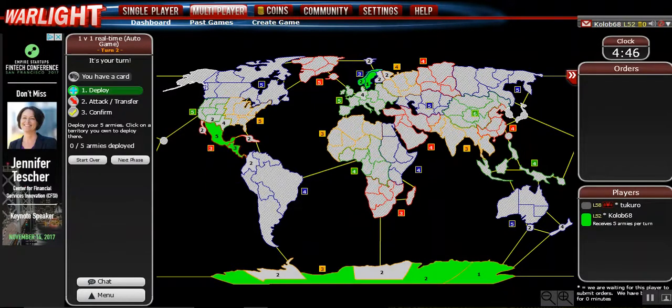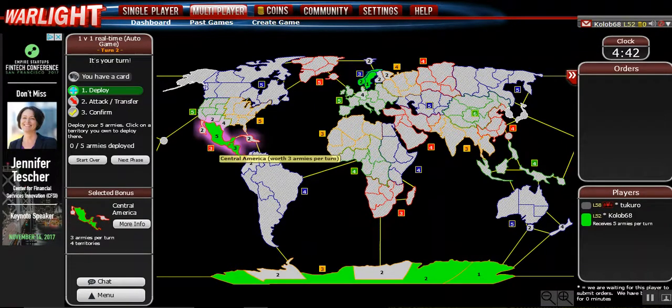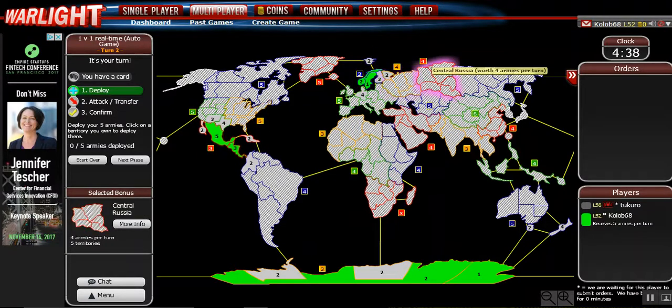So there, I got some territories. Now you see the little numbers there. If I get all the territories in those numbers, you see how the zones light up when I click on those numbers? Those are bonuses, okay? And every turn I get so many armies per turn. So you see in the lower right hand corner it says I get 5 armies per turn.